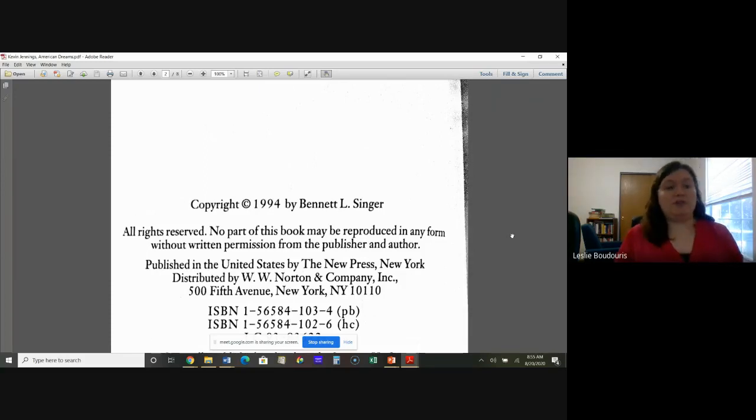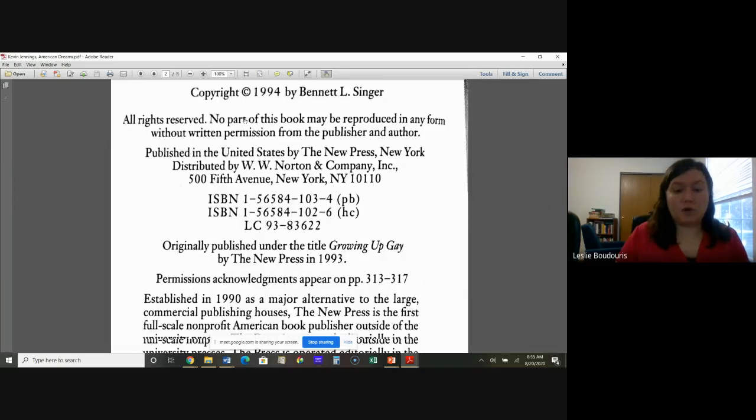He found the people to edit, and then he edited it. And he made sure it was ready to go for publication. It was ready to go for this book. He worked with all the authors that were writing it. So Bennett Singer didn't write the words, but he did work to make sure it was ready for publication. He did choose the author. He did choose the essay. He approved it. So he did a lot of work of bringing all of the works together for that one book. But in terms of the words on the page, Kevin Jennings wrote them.